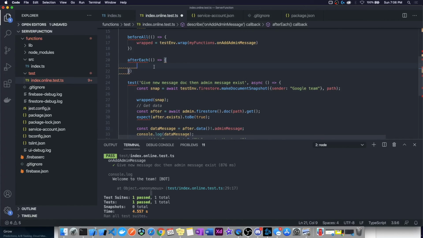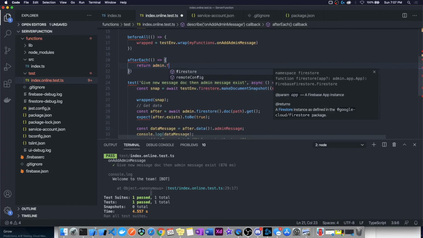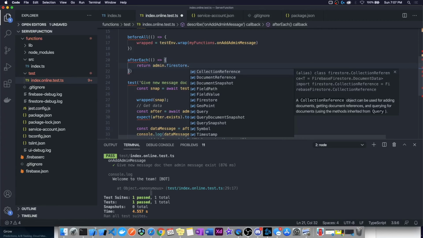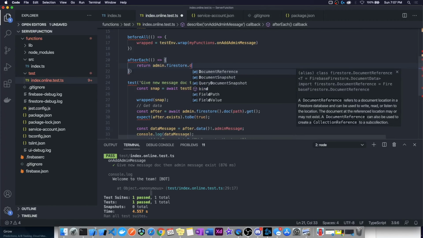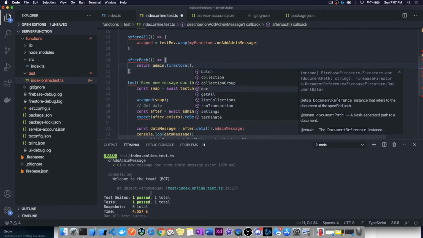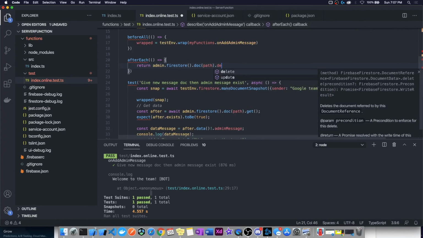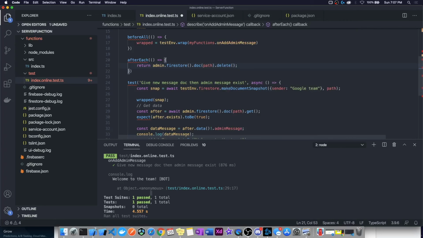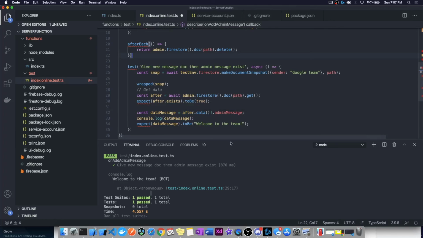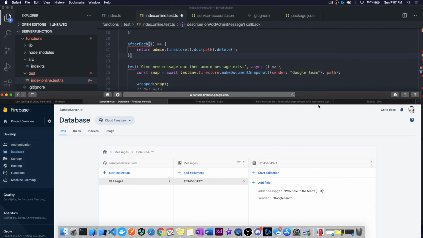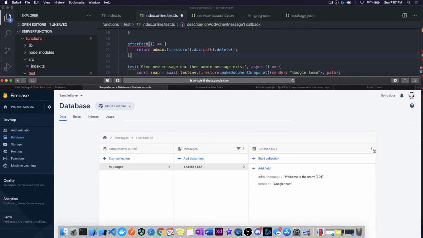Then we want to return admin.firestore.doc, firestore with the function doc. We pass in the path as we want, and then we say delete. So basically we do a cleanup of our data, right? So this is going to fail because we delete the bot. So I basically want to delete this document.